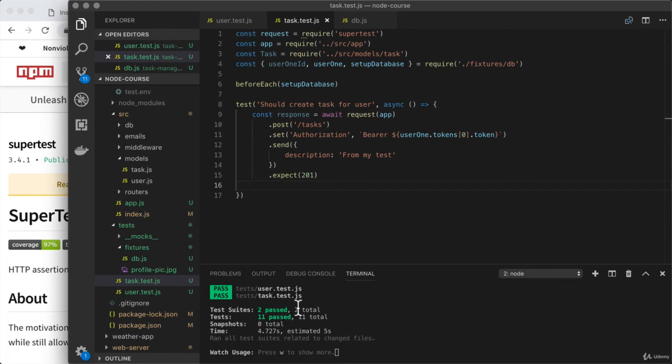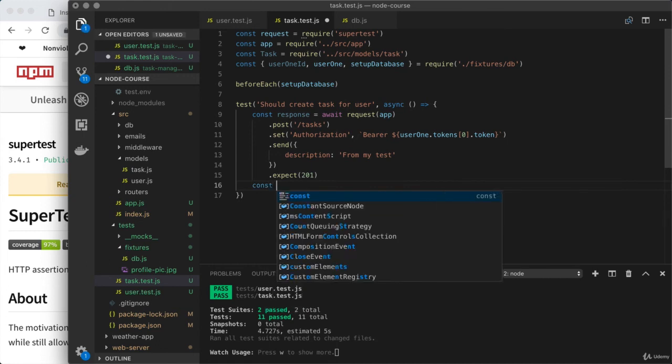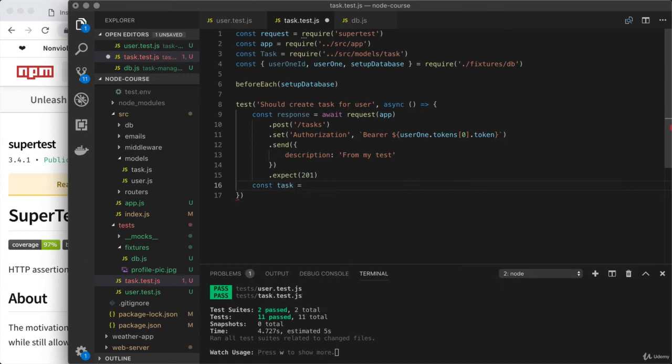Now what we're going to do is use the task model to find that new task by its ID and make sure it was actually saved to the database and that it looks correct. So we have the ID on the response. Down below, I'll create a new constant, lowercase t, task.